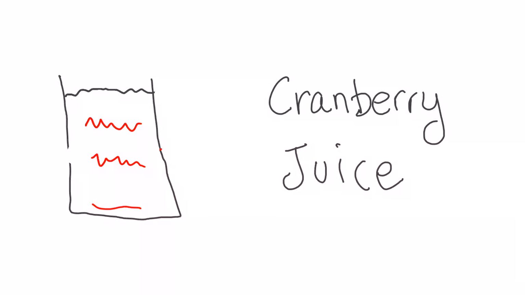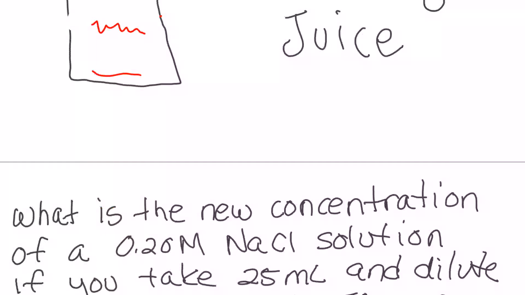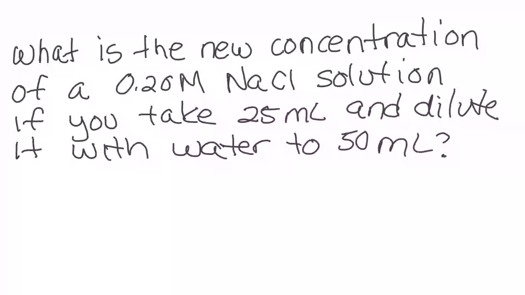And you've probably done some dilution yourself with juices or beverages of your own. And we do this in chemistry. It's actually very useful because we can take a more concentrated, what they call a stock solution, a bottle that we would store in our prep room, and we can make several other concentrations from it by just taking some of the concentrated material and diluting it to the volume and concentration that we want. So here's an example of doing just that.